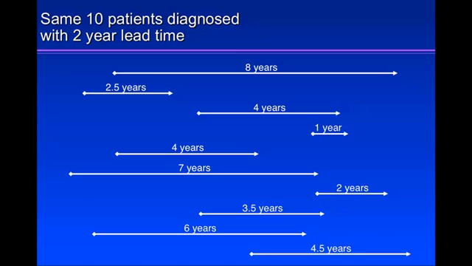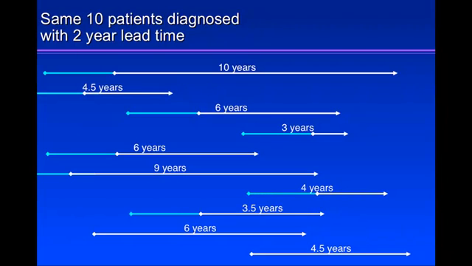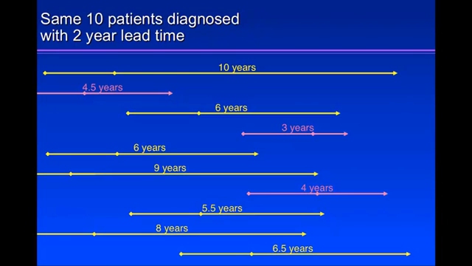Now let's take these same patients and give them each a 2-year lead time — imagine they've all been detected by screening. The 8-year patient now appears to survive 10 years because we've advanced their time of diagnosis. The patient who survived 2.5 years now survives 4.5 years. The third patient was at 4 years, now at 6 years — and so on. In each case, we're adding a 2-year lead time because of early detection. Now what's the 5-year survival? There are now 7 arrows longer than 5 years. 5-year survival is 7 over 10 — 70%. Pretty powerful effect.